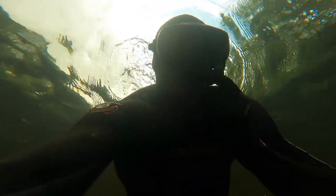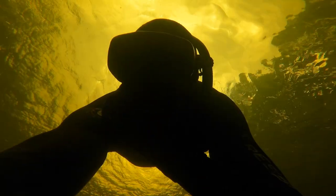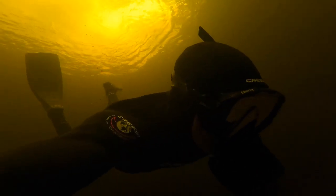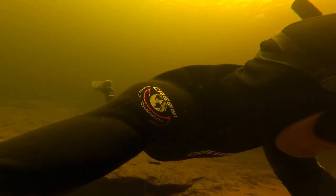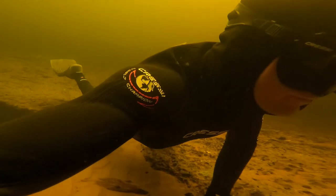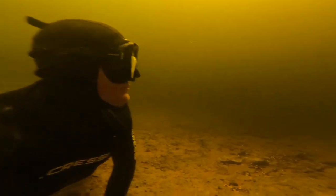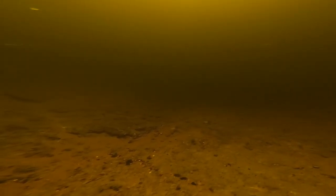We've had a pretty exciting day with a lot of really cool wildlife, but still no alligator snapping turtle after hours of searching. It can definitely get discouraging when you don't find your target, but look how beautiful it is out here. That's what I take solace in — how gorgeous it is. I love being out here and just spending time in the water exploring such an incredible area that is not often explored.